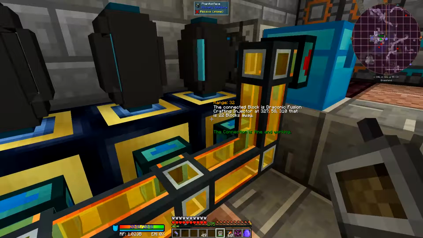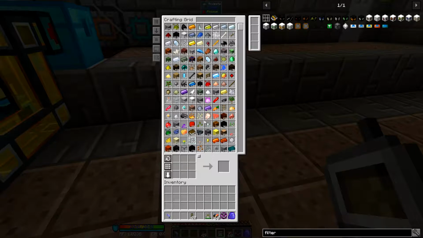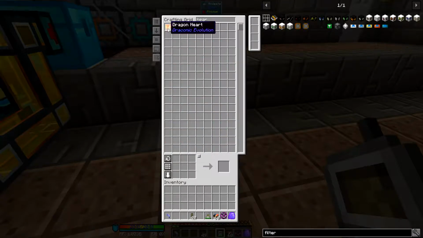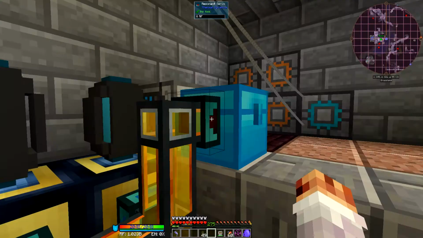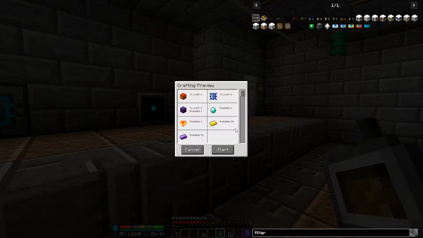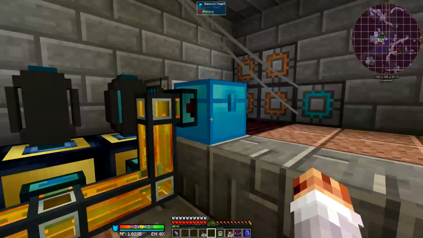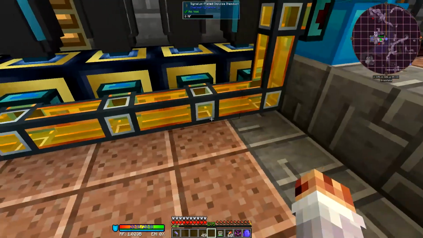So, this one is tied to... Okay, so that's the center block, and that's the one I usually leave. So we're going to need a dragon heart. We're going to need some draconic blocks. Craft a block. I guess what I could do, let's just make my life easier. That'll just send all the items that I need right here. Right? Like, why overthink this?